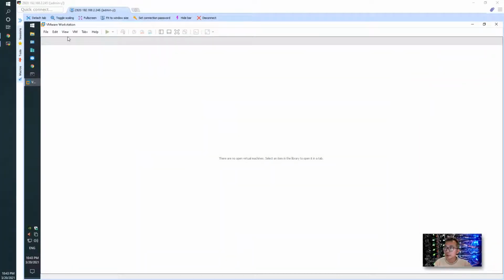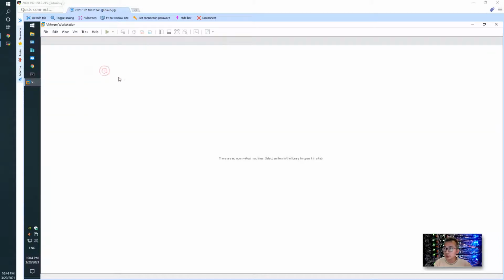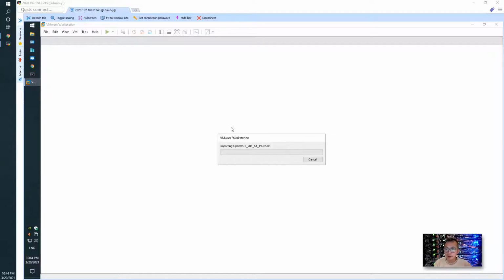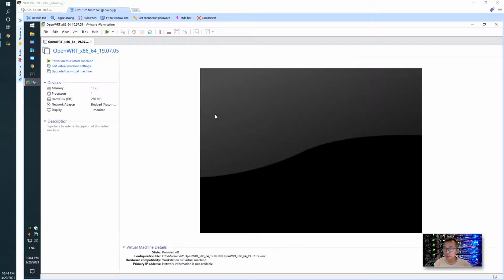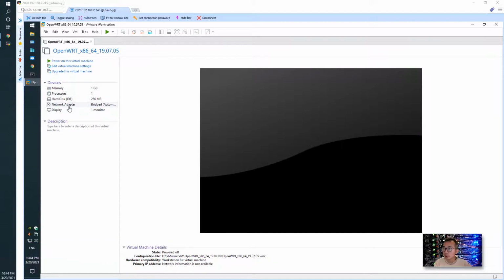This is my VMware Workstation. Click File, Open, point to the downloaded folder, Desktop, and we can directly open the OpenWRT OVA file. It's going to go through the importing process. They're asking where you would like to save it. Yeah, we can save it to this folder. It's going to import. Only 80 meg, it shouldn't take that long. You can see the memory is 256 megabytes, the disk is 1 gigabyte, and the processor is 1 processor, which is more than enough. The network adapter is automatically set to bridged. That's it, then we can power on the machine.